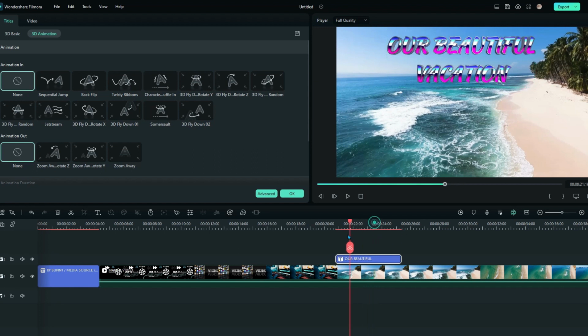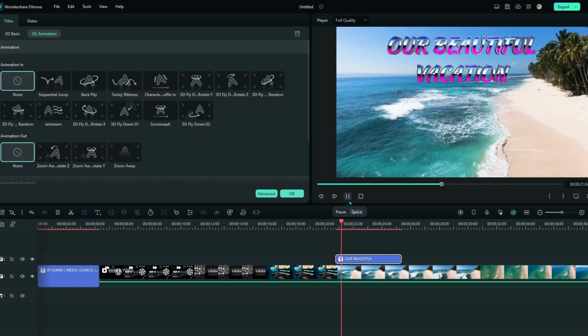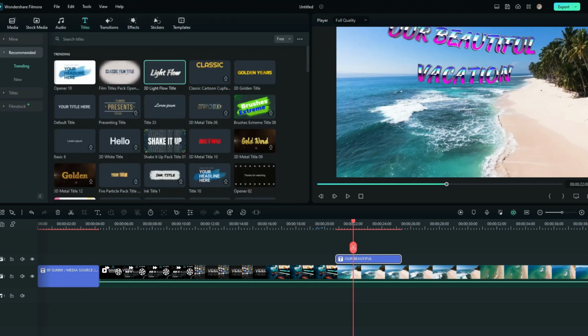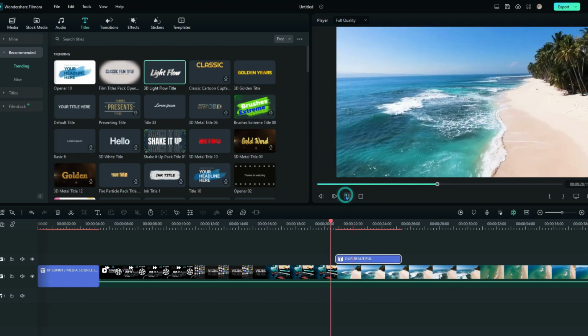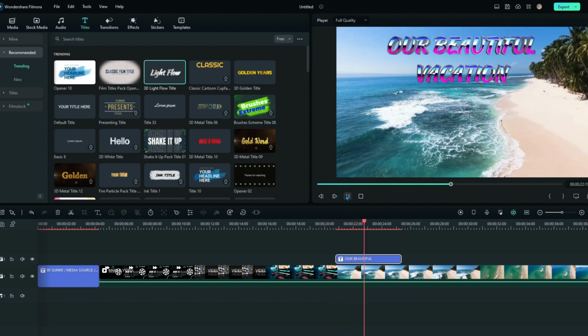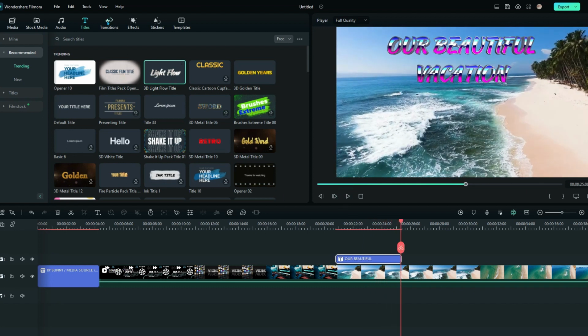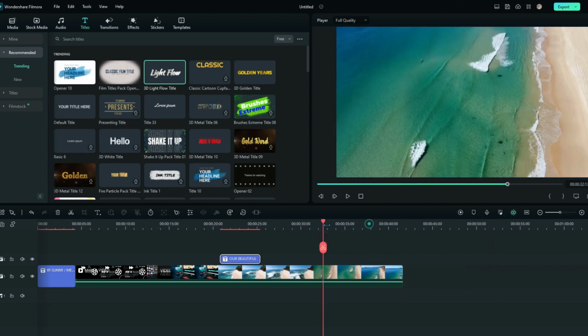This is just more of the playful fun. Instead of it just kind of coming in like this, perhaps we want the text to fly down. See how it just did that? Or perhaps we want it to jet stream. Like that. And then you just simply hit OK. So obviously then you just click that and it says our beautiful vacation. So you can use titles, again, wherever you deem that they're appropriate.